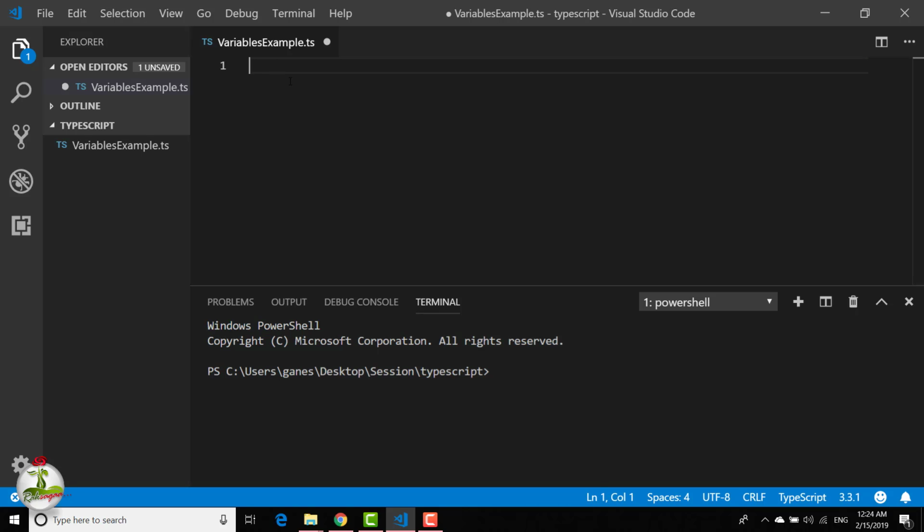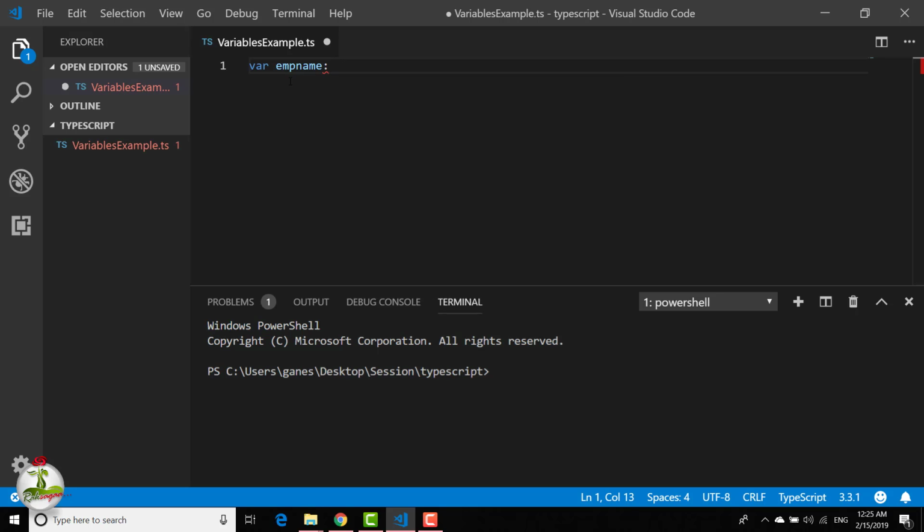In TypeScript, plenty of data types are available. We are going to see the basic data types. To declare a variable in TypeScript, you have to use the var or let keyword. After that, the variable name. So I'm going to create a variable called empName. After that, a colon and the data type.